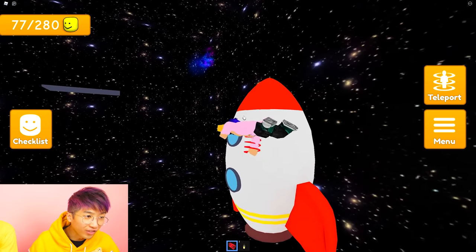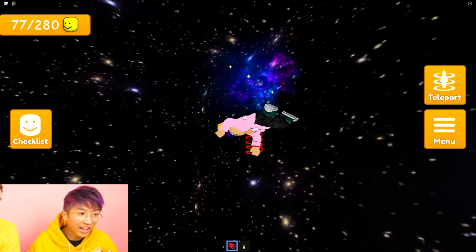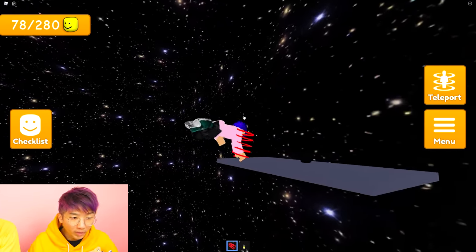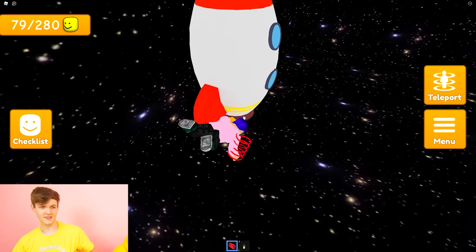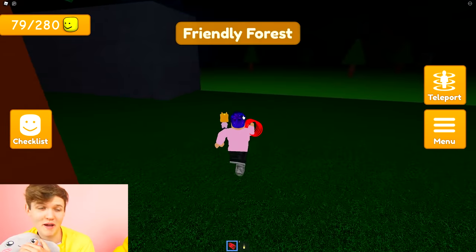Aww. Scared big head. He's scared. He's all alone in a big galaxy. And speaking of galaxies... Galaxy big head. Yeah. That one was really hard to see. Wait, this game is so addicting. Okay, is there something over here? Void big head. No way. Dude, this is so crazy. I wouldn't have seen that one. Yeah, that's nuts. This whole game is pretty nuts. All right, we're going back to Earth, guys.